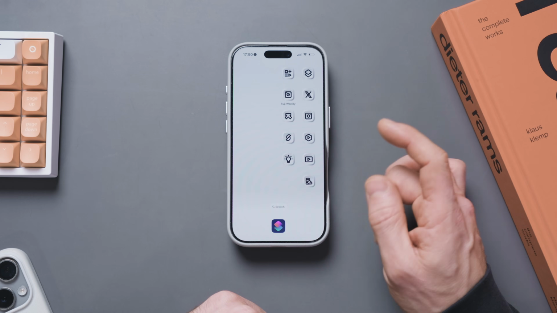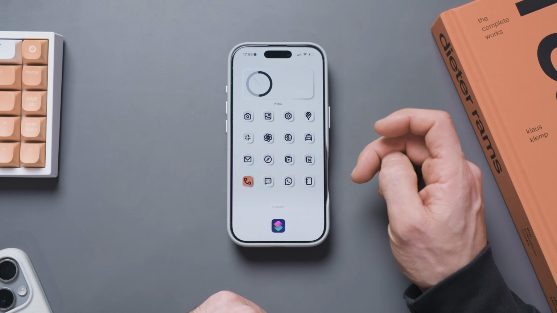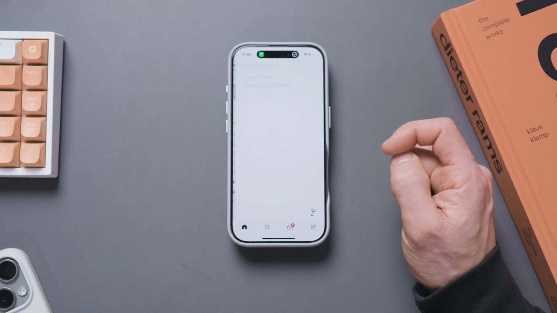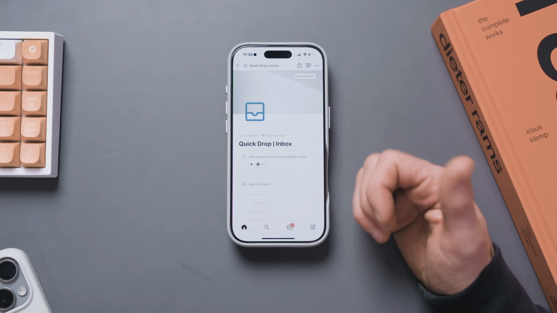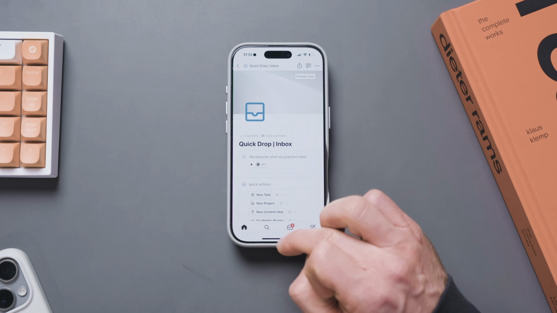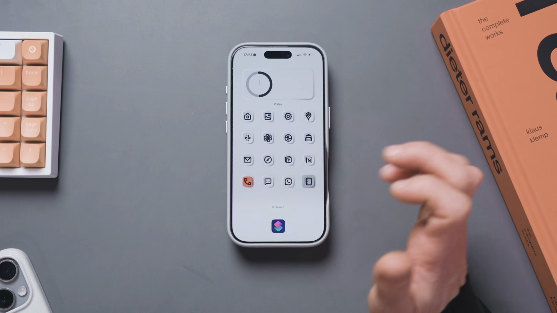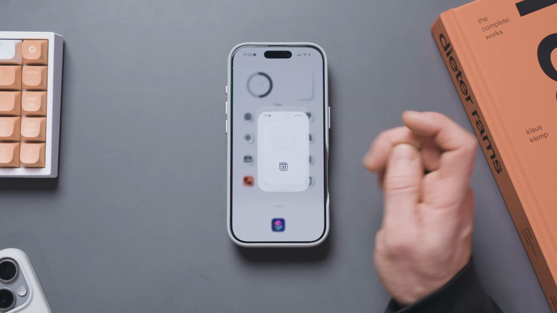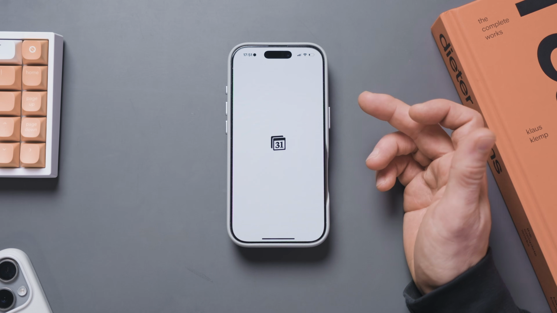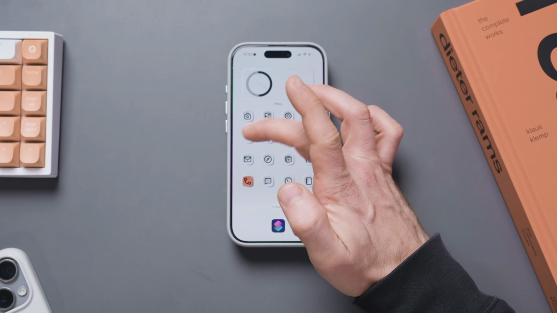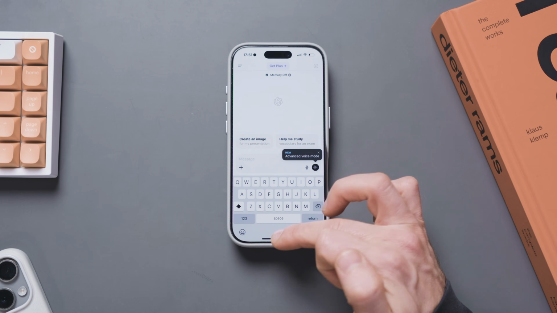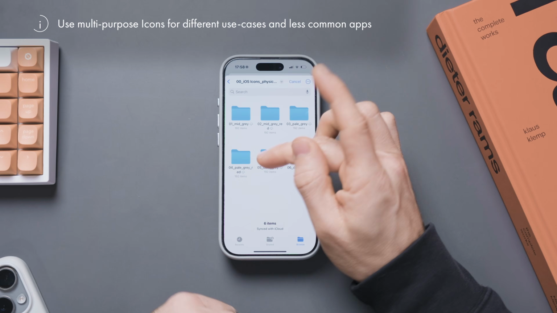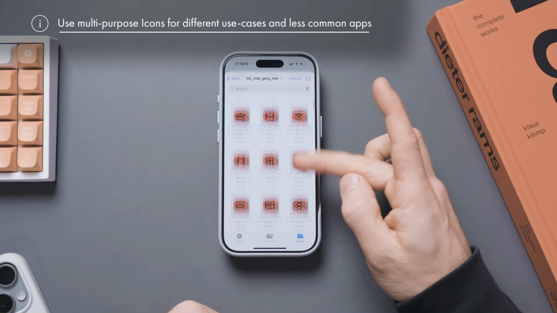And then that means that you have options to do custom items, like in this one, I am jumping to my quick drop inbox in Notion for quick notes that I want to do on the go. So there is lots of ways to use this. So, you know, there's open Notion calendar, and then we've got the usual things like jumping to ChatGPT.